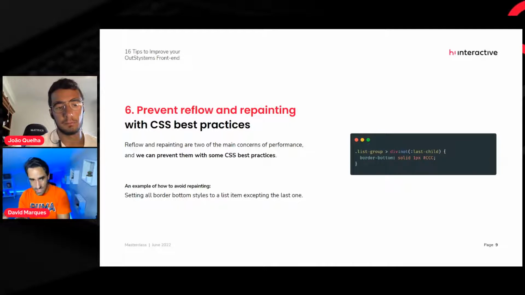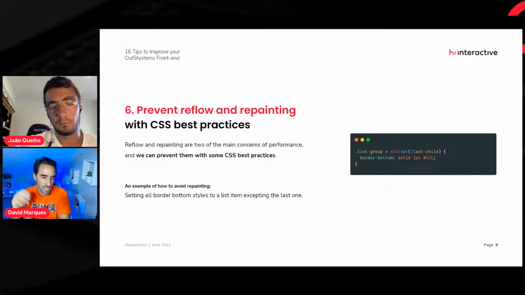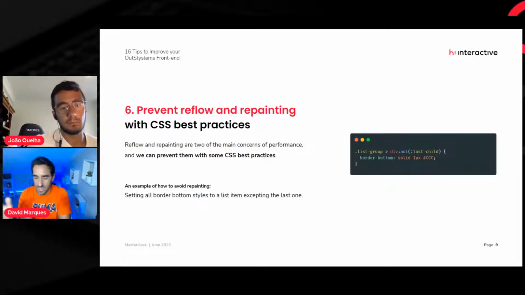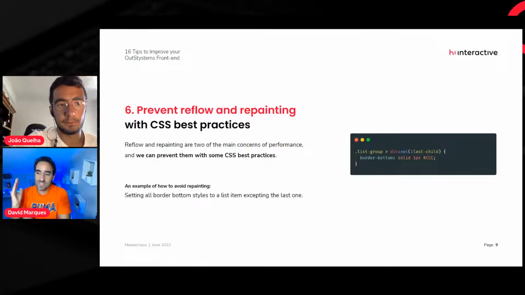What I'm suggesting is, if you explore the features from CSS, you can avoid this type of repeating and reflow. In this case, we have a rule for all list items inside our list group, which is a container div element. We can say all list items not last child.